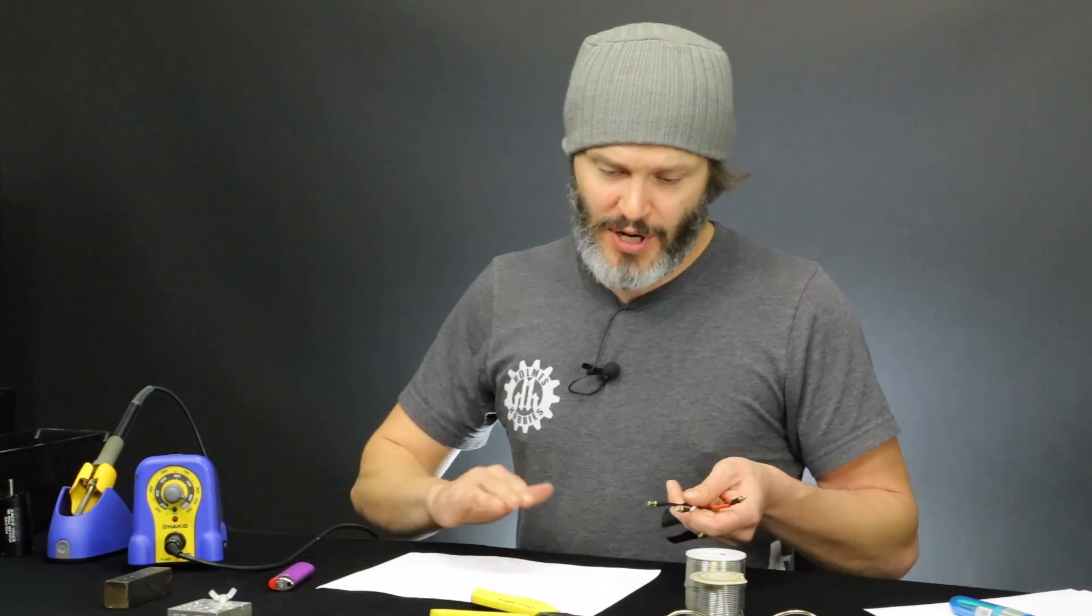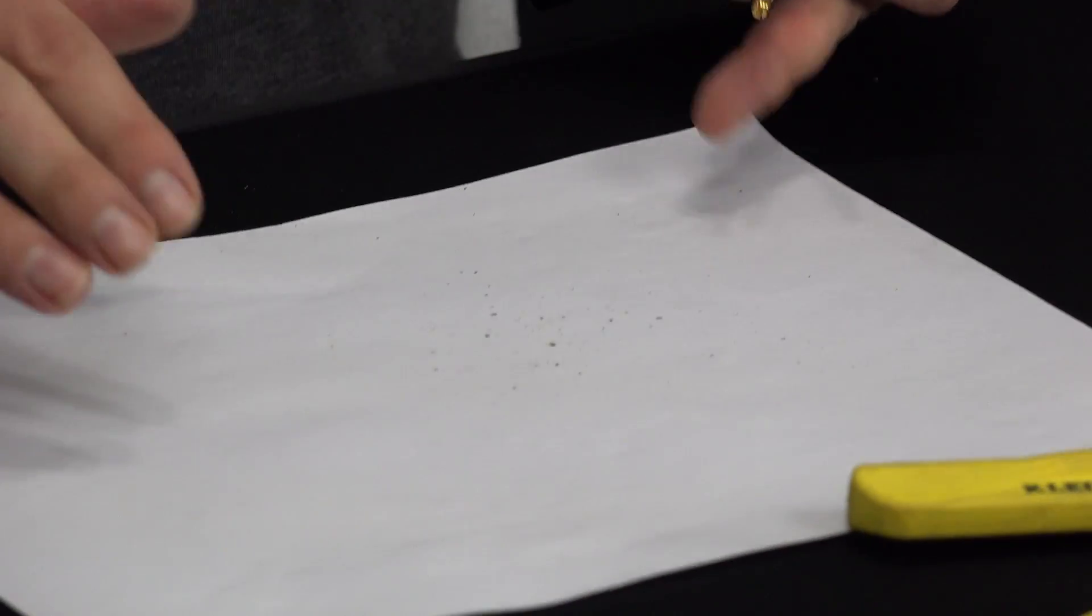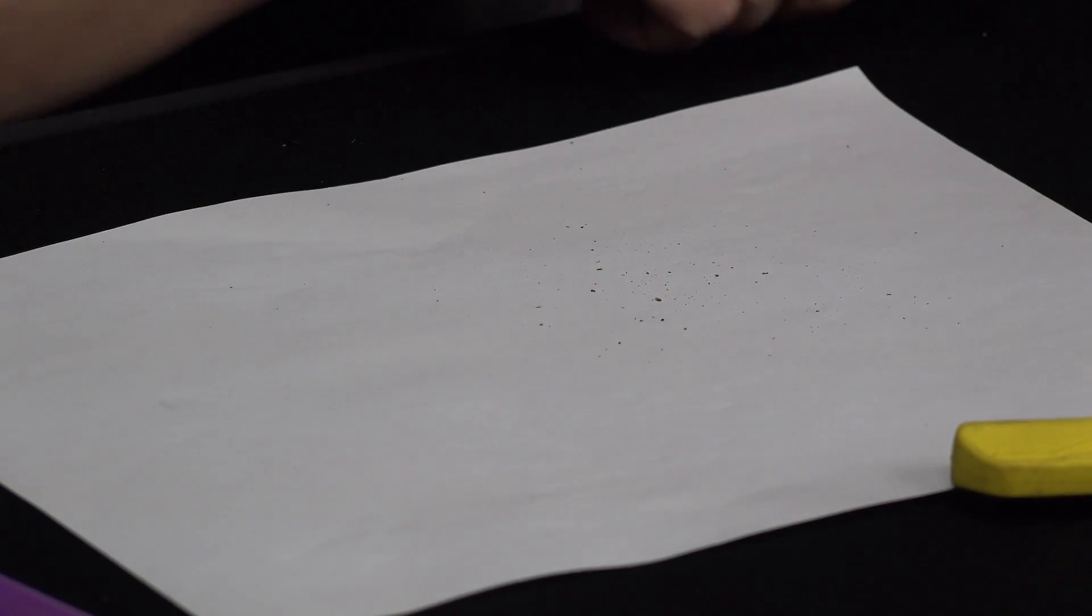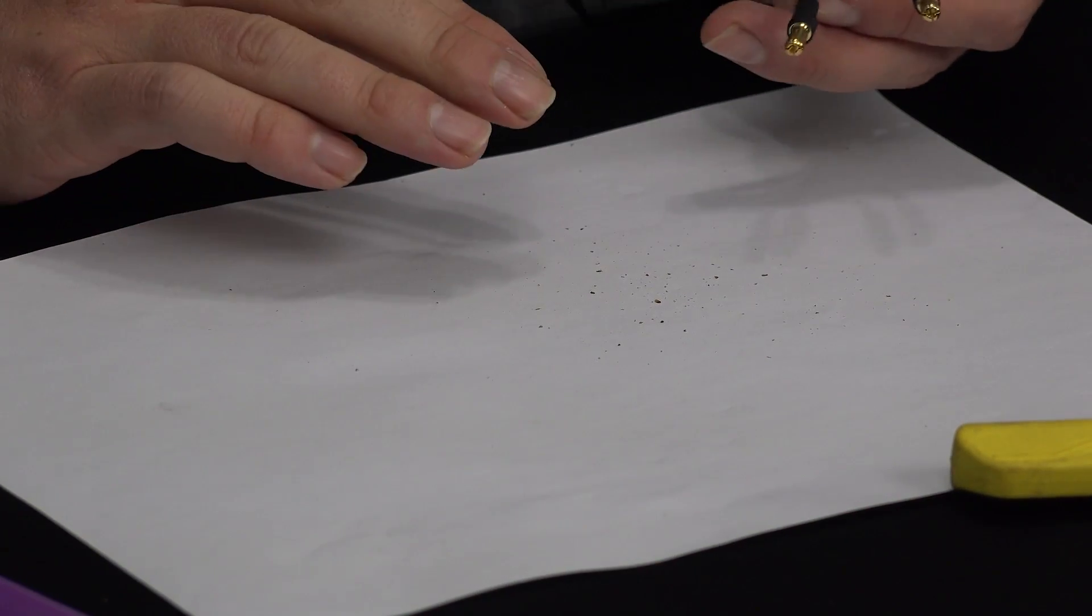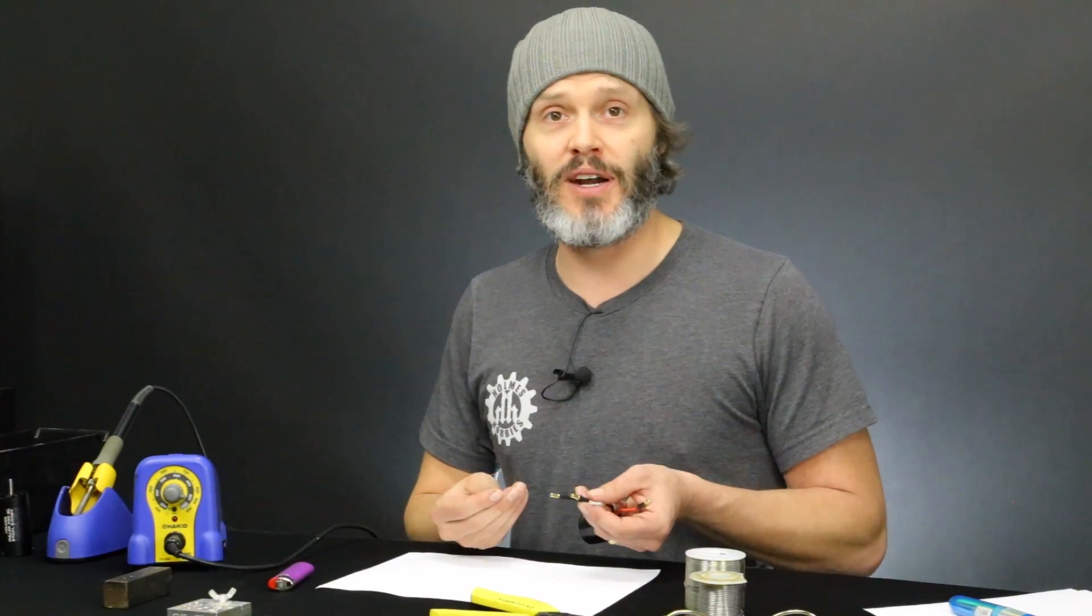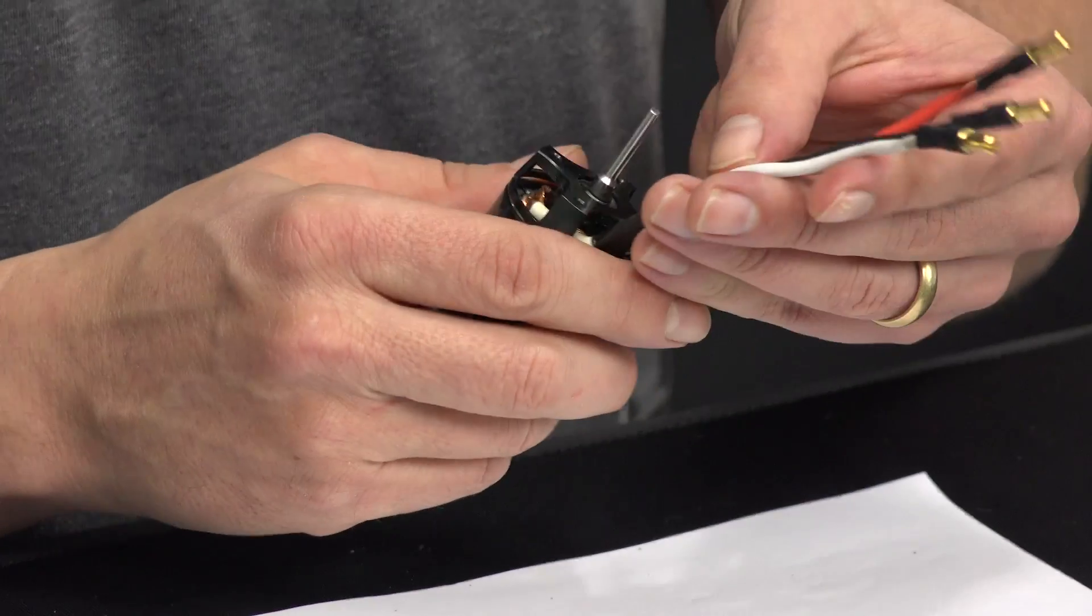And I put this white paper down so that you would see the mess that it would make. A lot of times, there'll be a lot of little solder balls. We've got a lot of the rosin that would normally embed into the table. So this is what gets on your hands. You may not see it, but this gets embedded into your hands, and so it's always a great idea to wash it off thoroughly before you touch your loved ones, touch your kids or your wife or anything like that. Multiple times.